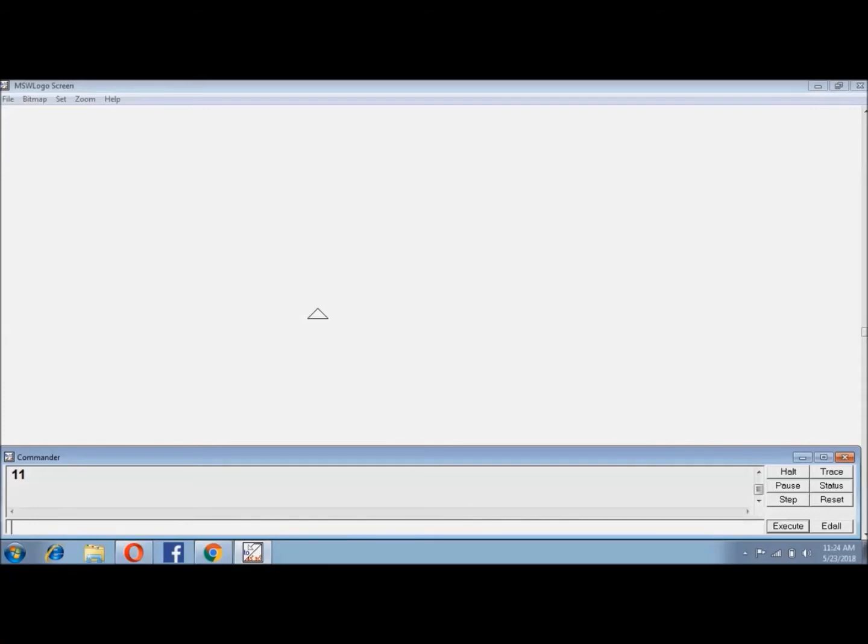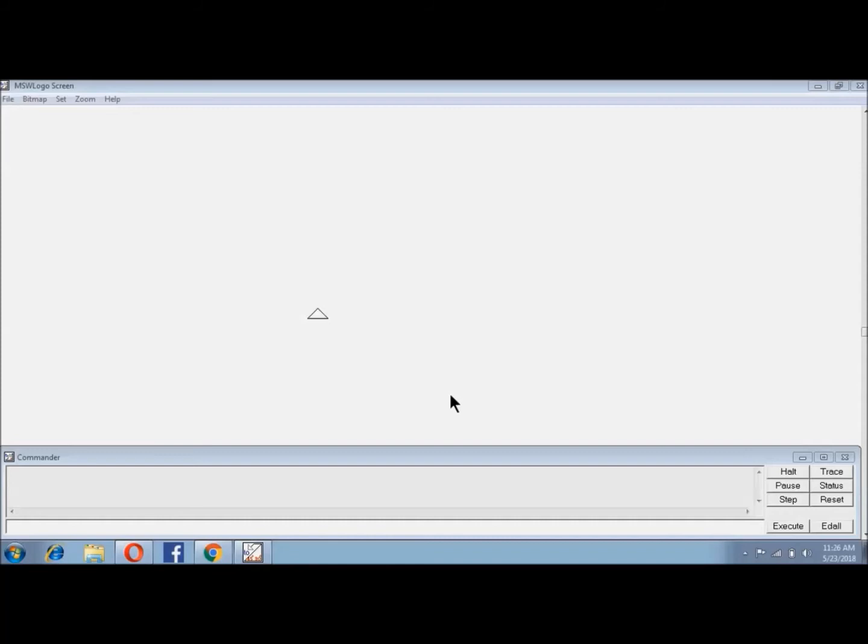In case you want to add more than two numbers, there is a different syntax. First you give print. You can use show also; print and show both do the same thing. They print the result on the commander window. So here I'm using print, and then you put a round bracket, and the command goes in these parentheses only. Sum 34, 78, 9 and suppose 45. It will add these four numbers and print the result on the commander window, 166.